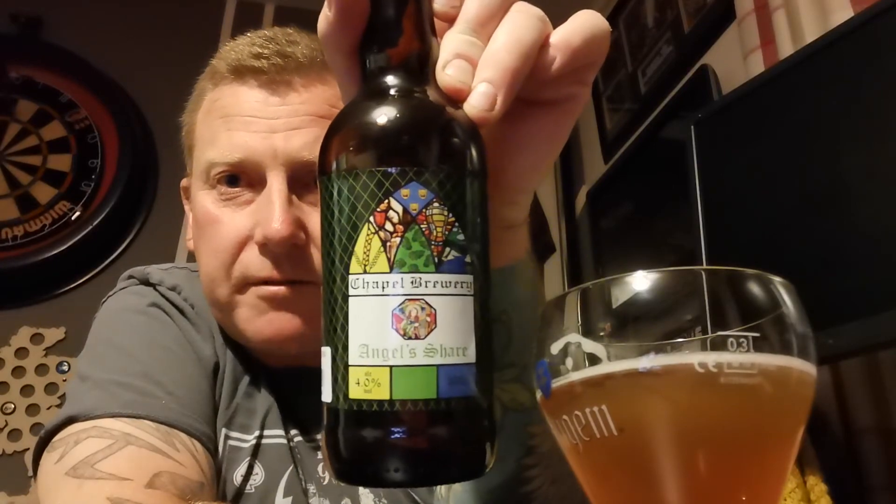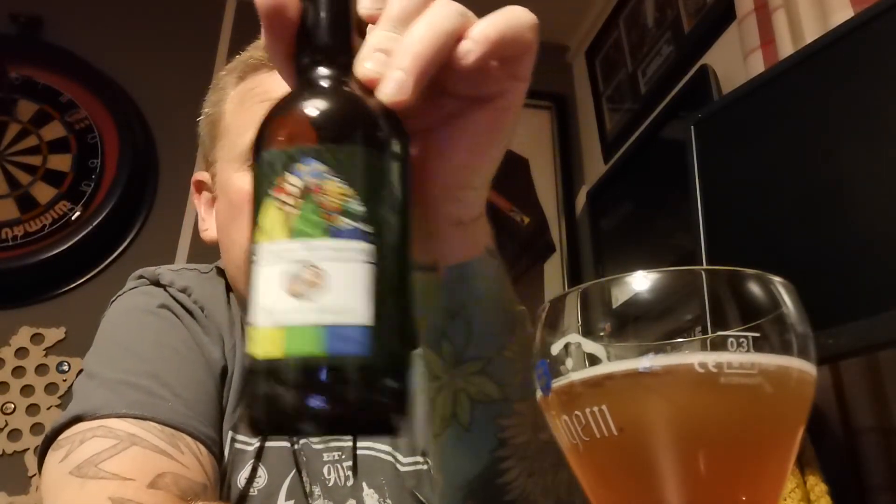I'm waffling on a bit now, so let's finish the review. It's not an excellent beer, but if they've only just started it's certainly not terrible — it's got promise, and hopefully the brewery does too, which I'll find out after having a few more of their beers. It's highly unlikely most people will be able to get hold of this, but if you can manage to pick it up maybe give it a go, if nothing else just to help a little brewery trying to make a go in this world.